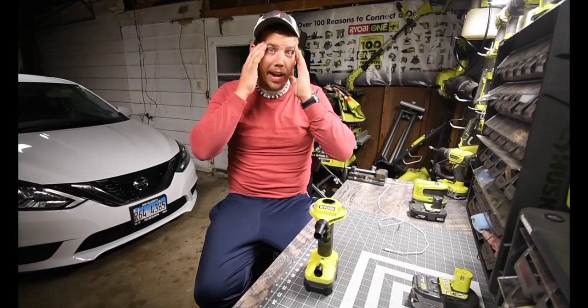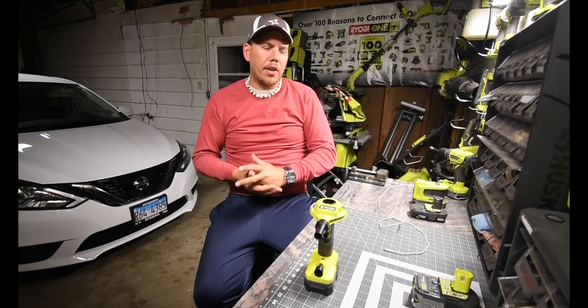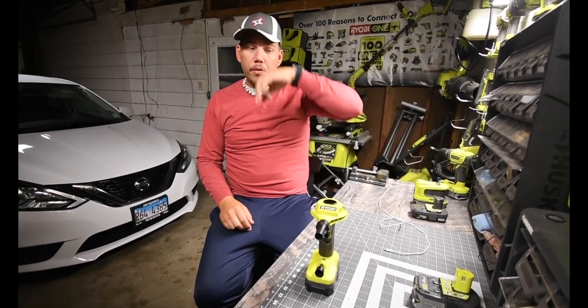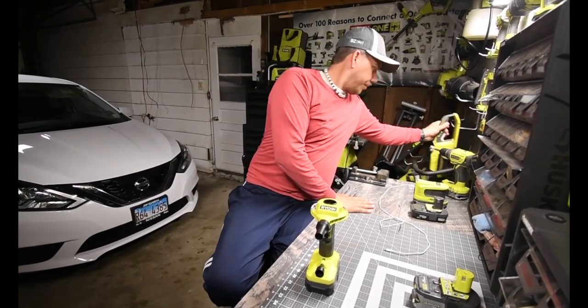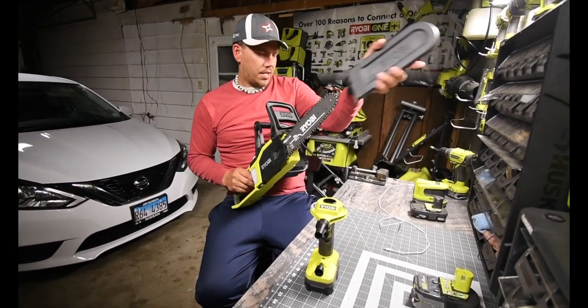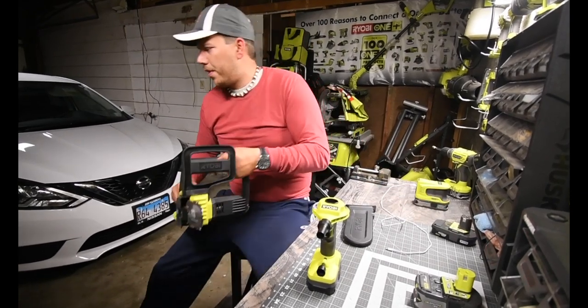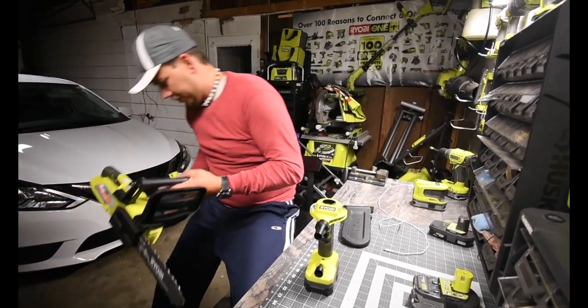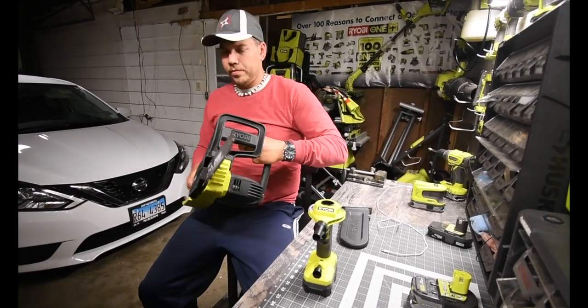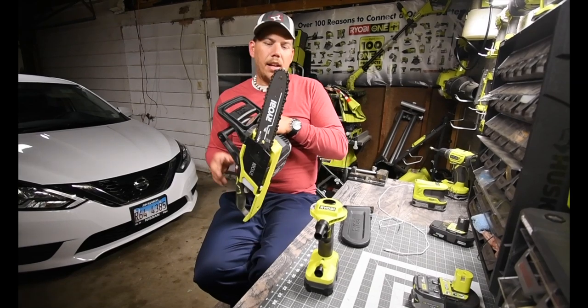Ooh, I am tired. I am seriously so tired. It is bedtime. I gotta take a shower. But I was hoping to be able to whip this out today and use it. Of course, that's a 2 amp. But unfortunately, I was not.